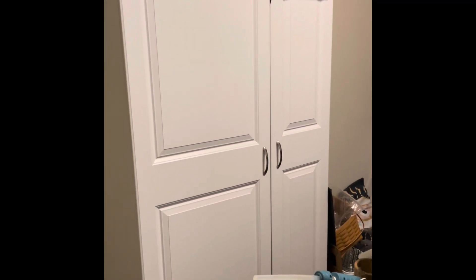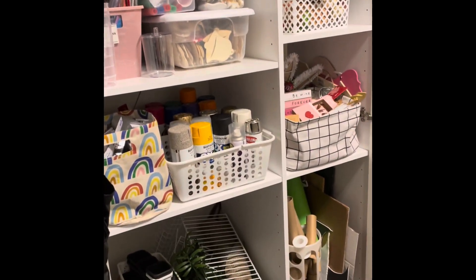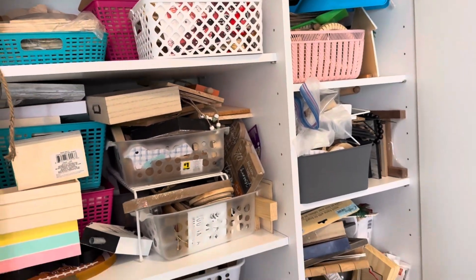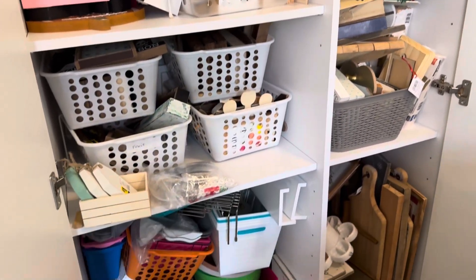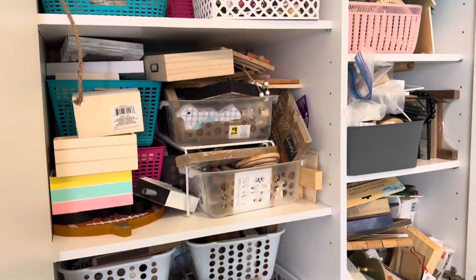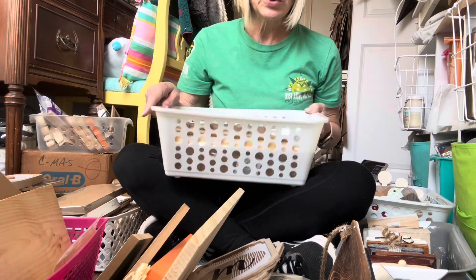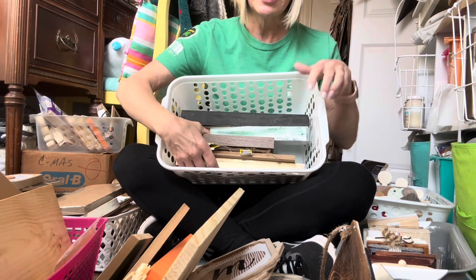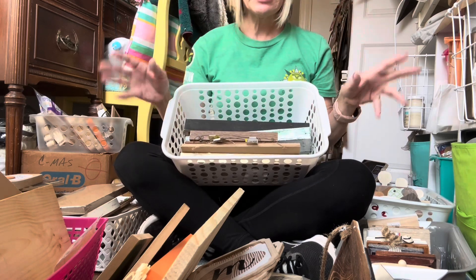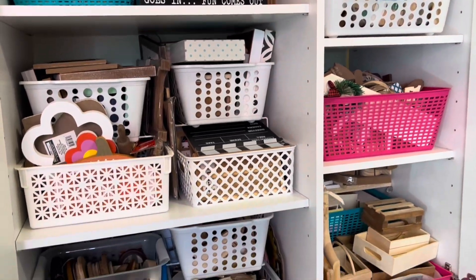These two cabinets are overstuffed with items being crammed in haphazardly. It's time to regain control and organize the contents a little more purposely. I'm going to go through all of these things and put like pieces together — rectangle pieces, short square pieces, box frames, that sort of thing. The end product is not perfect, but it is more organized when searching for something.